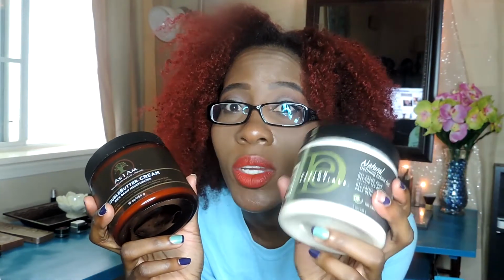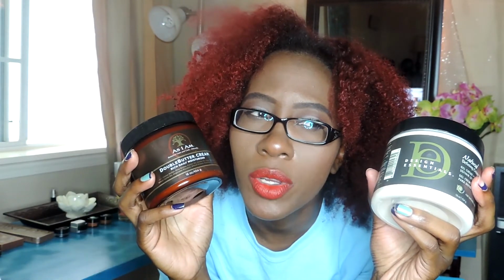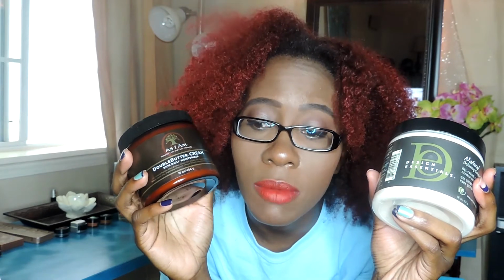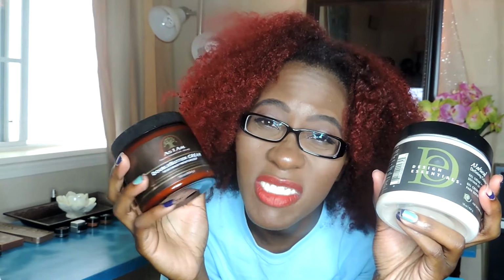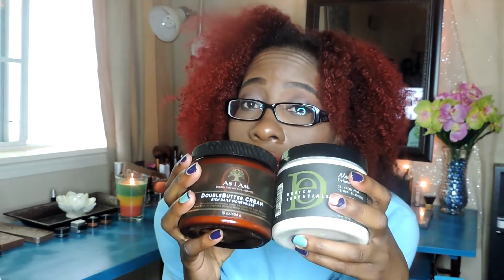Now I will say, they're kind of pricey, which is why I was really, really pissed off about me not liking the Design Essentials, because I paid, I think, $20 for this jar. And I can't remember how much the double buttercream is, but I think it's up there to maybe $14, $15. So these are not cheap products. Let me just say that, okay?